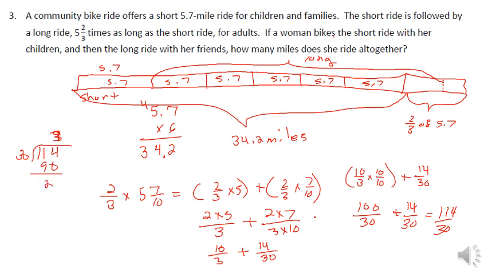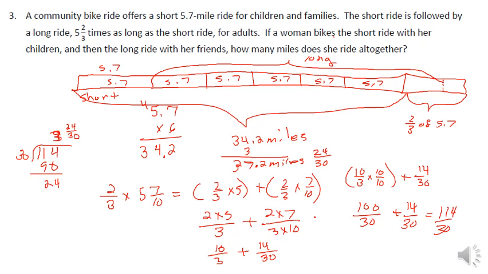That leaves us with 24. That's going to be 24 30ths. So now we can go ahead and add our 3 into here. Now we've got 37.2 miles. But we still have to add in the 24 30ths.